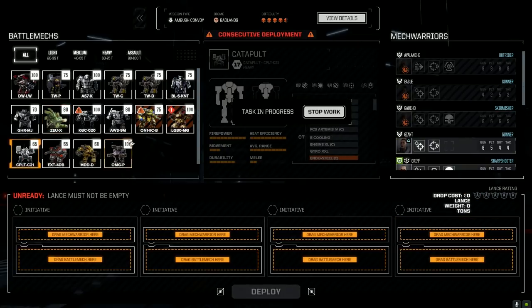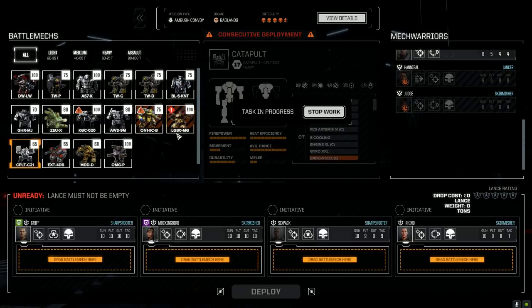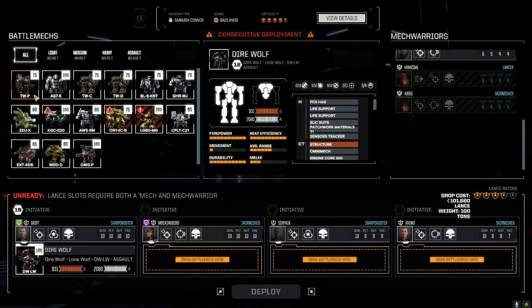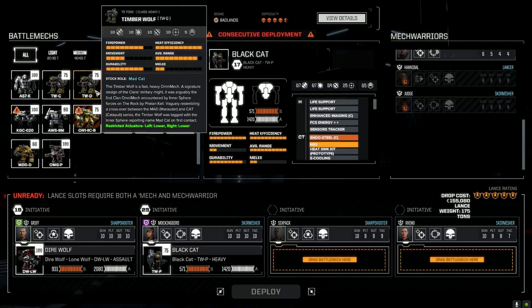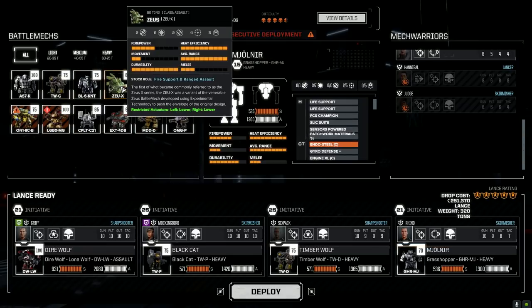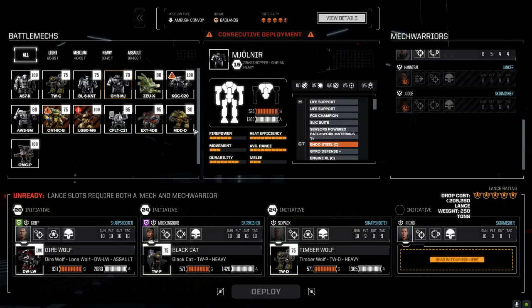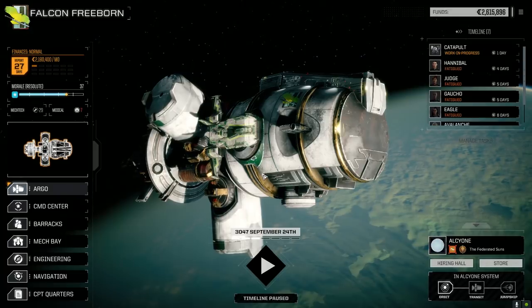Ambush a convoy? Alright, let's go ambush a convoy. Four and a half skulls, eh? Let's make short work of this convoy. And I want to stay back and shoot from a distance. I am not going to bring the Ultra 20 this time. I'm going to bring the Mjolnir. Actually, you know what? Let's take the Awesome, because we haven't used it yet. Let's take the Awesome in and see how it does. Let's go with this. Alright, guys. This time their episode really is over.